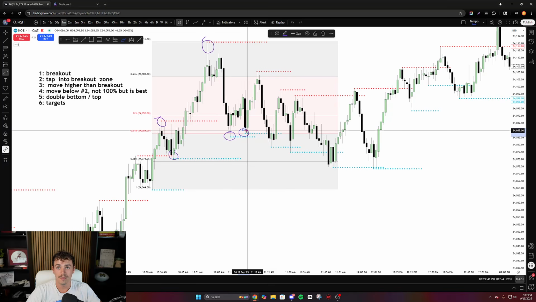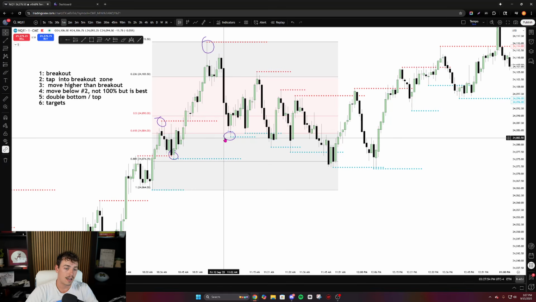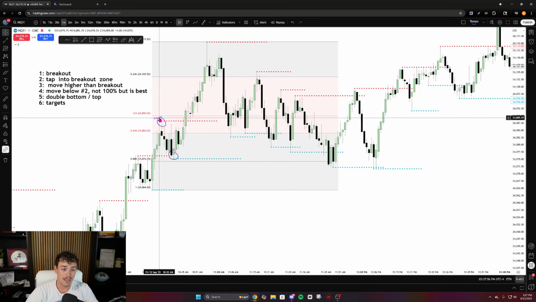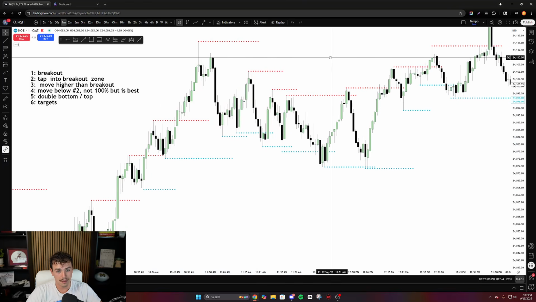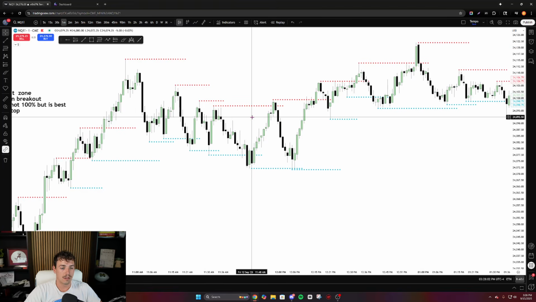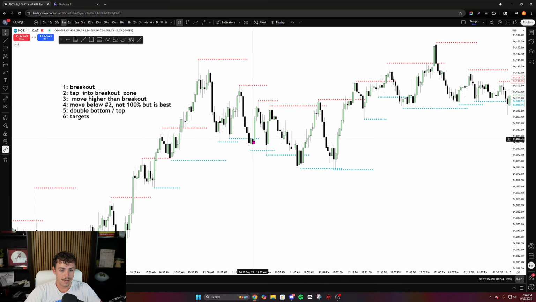That's your 5. So if you want to wait for a double bottom, double top, there's your 5. You can enter again right here. You got your chance and immediately moved up from there. Okay, tapped it perfectly to the T. A lot of people in the Discord say that NQ moves off of this model. So SBS still works. Okay, so we can see if we can find some other trades here.